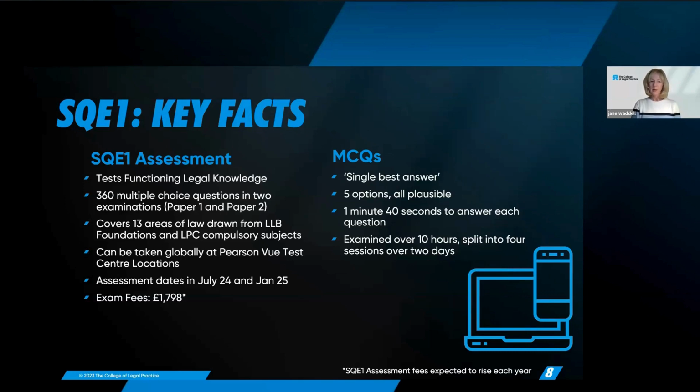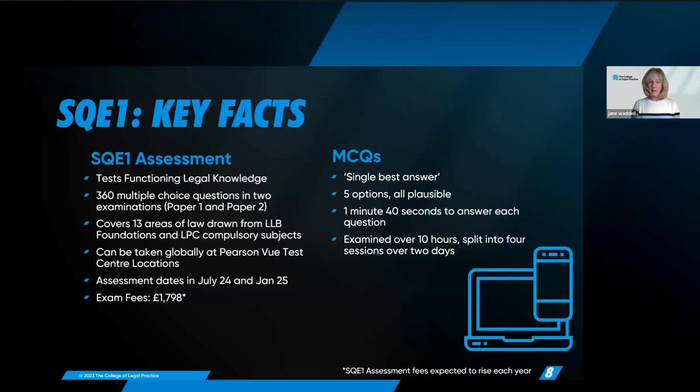So SQE1 has separate exam fees and a separate booking system, and I'm told, and we know from our recent experience, it's very, very hard. You have to be very tenacious to book on, because the places are quite tight, more so for SQE2 than SQE1. I've been told it's easier to get tickets at Glastonbury than book on. So really plan it, think it through, and know which exam you're targeting.